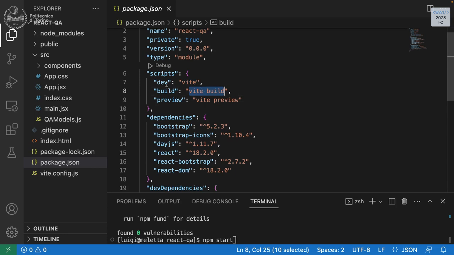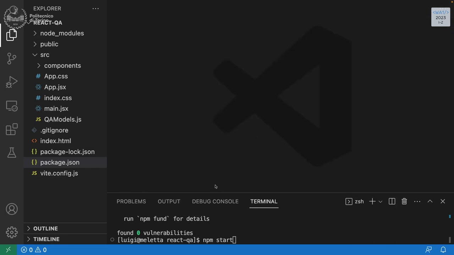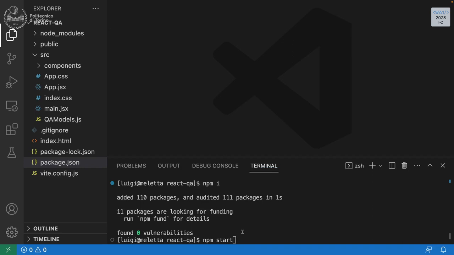So this is a shortcut for the scripts, and the scripts can be as long as you want. So these are just shortcuts. When we write npm run dev, we are calling this specific script. So writing that or writing vite produces the same results, because one is a shortcut for the other. And this applies to many. So we can have a script called start that will do the same thing as npm run dev if we want. But in this case, run dev.